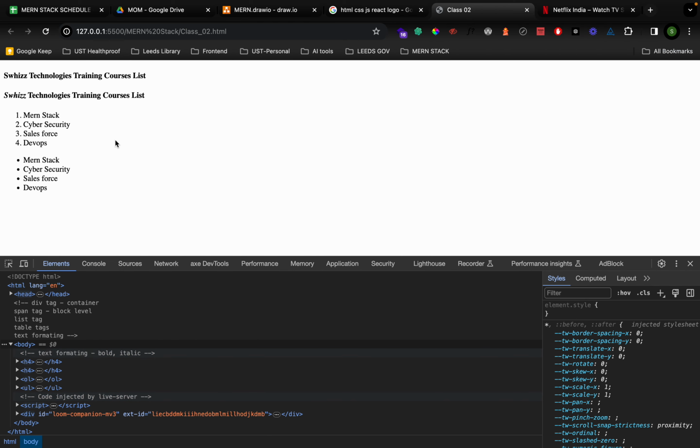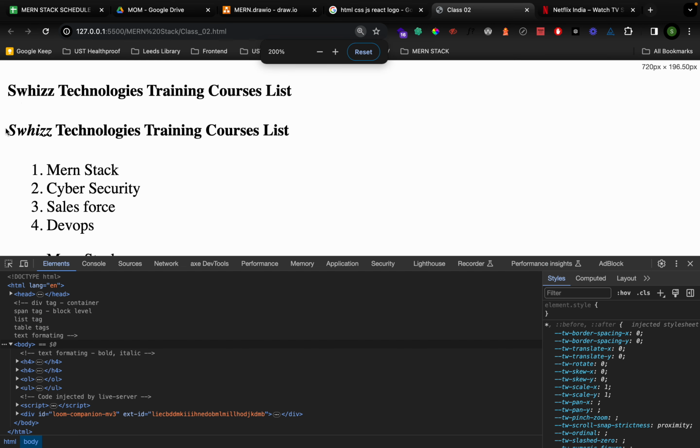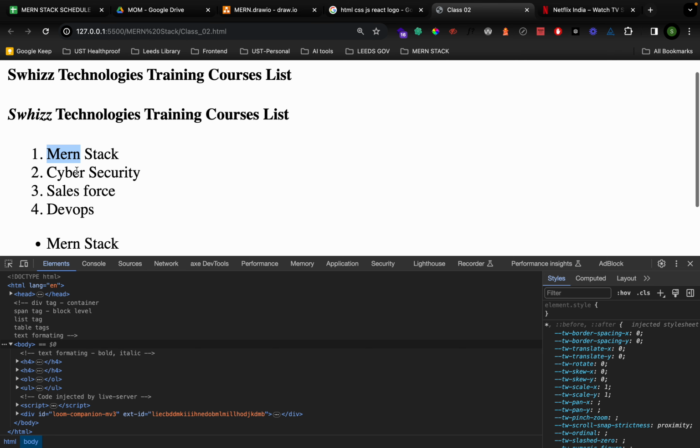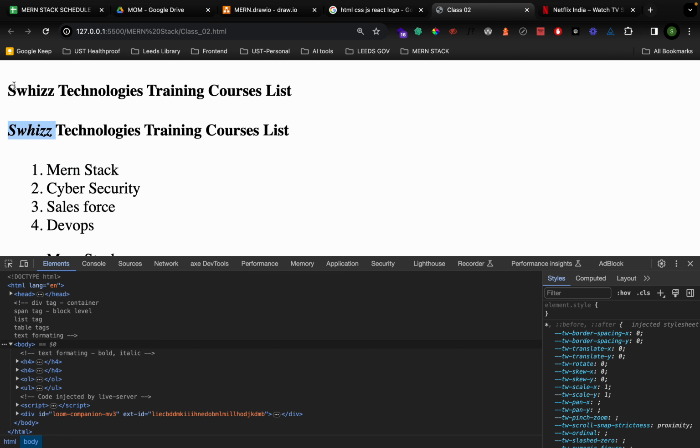See now, once you check it, as you can see, Swhizz is in italic here and Swhizz is in bold here. That is the difference. Let's see for MERN or anywhere, whatever you want to write, anything in styles, these are the text formatting things which we will use.